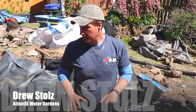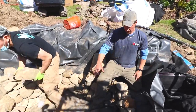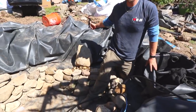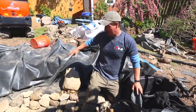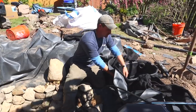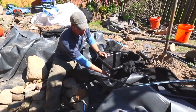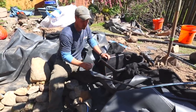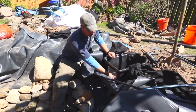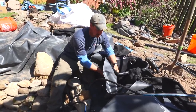We are making awesome progress here. You can see Bowley's doing his rock magic. We've got a couple of the lights already set — one in the bottom, two on either side here, and one will be right behind me that's going to highlight our spillway bowl, adding another spillway to the water feature in addition to our main waterfall. So what we're doing here is setting up the skimmer, and what we need to make sure we do is make a watertight seal between the liner and the faceplate of the skimmer. We've already cut our hole; all we have to do now is put our thick bead of black silicone around the edges, cover all the holes, and tighten all our bolts to get this watertight.